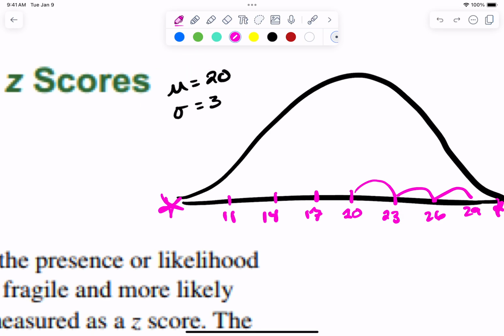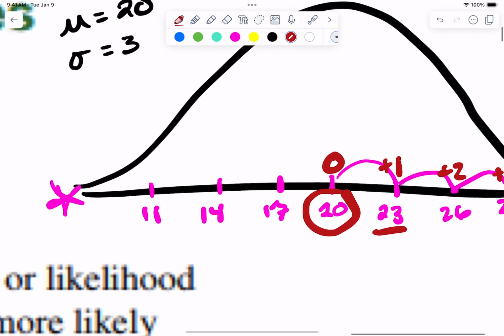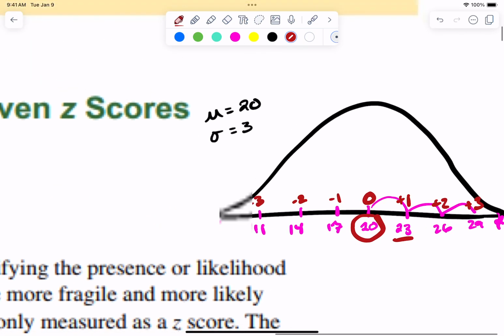Whatever. All right, talking about z-scores. Yesterday we did z-scores, and if you got a 20 exactly on the ACT according to this data, what would your z-score be? 0. You would have a 0 z-score because you are on average. If you scored a 23, what was your z-score? A positive 1. If you scored a 26, positive 2. Positive 3 if you scored a 29. What happens if you scored a 17? You would have a negative 1, and that just means you are 1 standard deviation below average. Here you are 2 standard deviations below. Here are 3 standard deviations below.